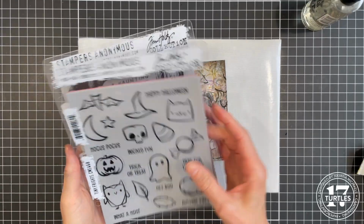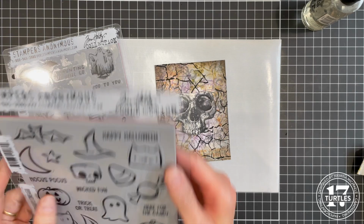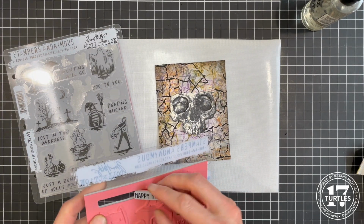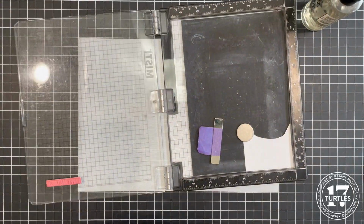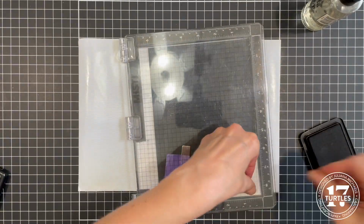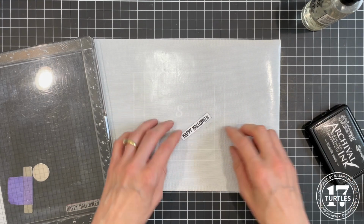When it came time to do the sentiment, I was torn between using the sentiments from the Tiny Frights stamp set and the Halloween sketchbook stamp set. I ended up going with the Happy Halloween stamp from Tiny Frights. I stamped it onto a piece of white cardstock using black soot archival ink and then trimmed it into a strip, leaving a small border around the edge. I then inked the edge with black soot distress ink.